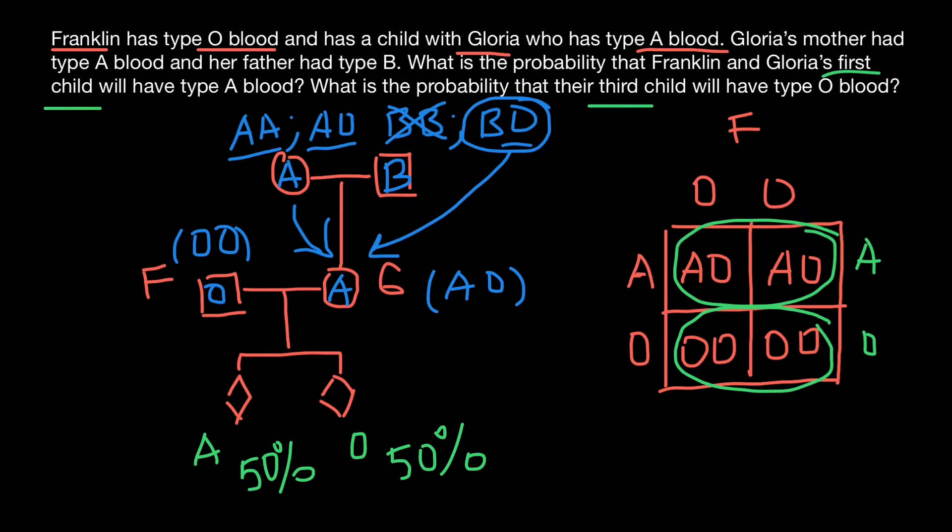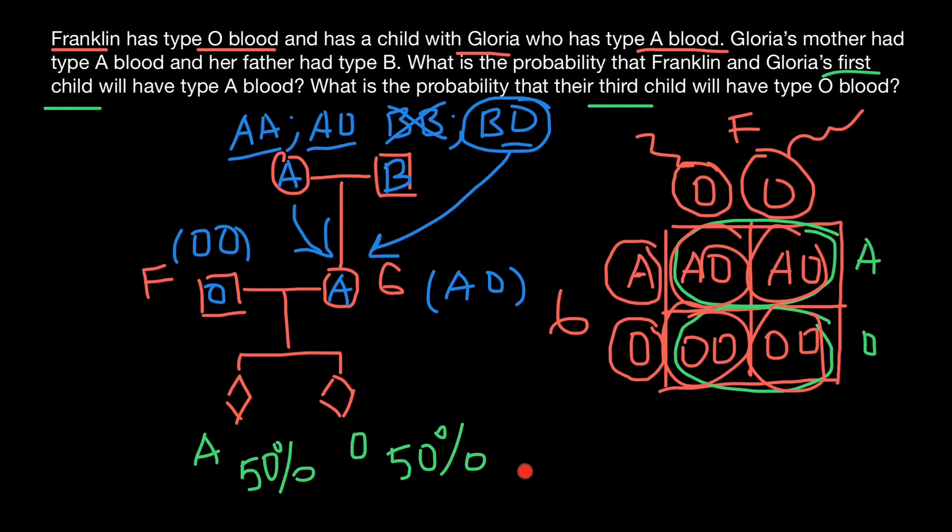So take a look. This is Franklin. So Franklin would produce sperm. And it only can be of one type. Each would have allele O. And as for Gloria, she's here on the side. She would produce egg cells. And she can produce them of two variants with allele A and O. And hence, these variants of the diploid zygote, which would develop into the fetus and child. So as you see, these are the probabilities that this family may have blood group in their children.